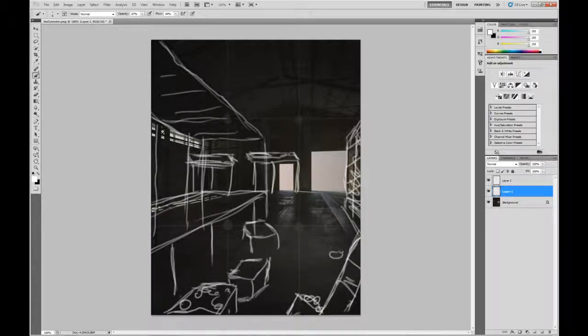Yeah, some things laying around here, maybe a table down there. We can put in the background maybe some vases or boxes laying around, some chaos in the scene.